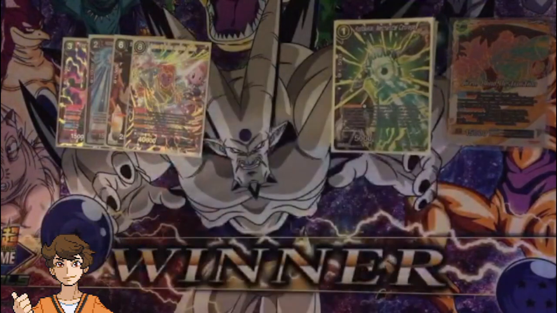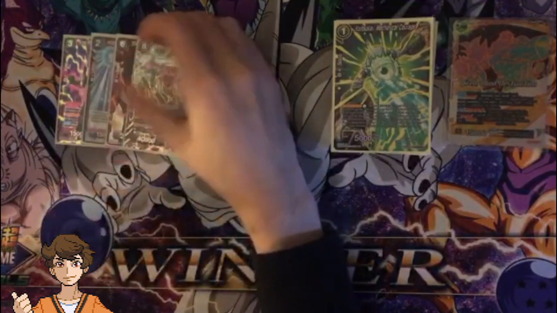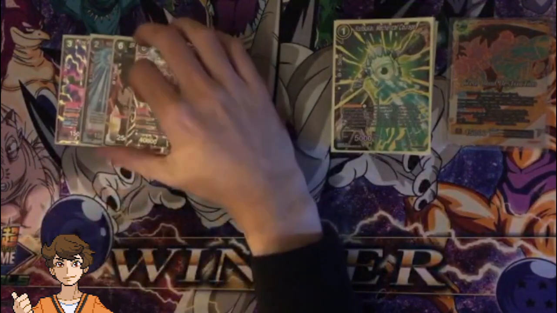you can use it as a 40k swing, but you can also use it to clear a board, and then you can also use it to stop Unison and leader attacks during your opponent's turn. So it just has more flexibility, in my opinion, than Heroine's Lineage does.